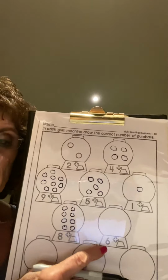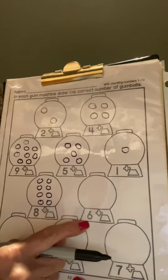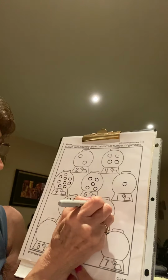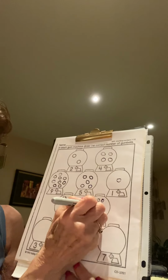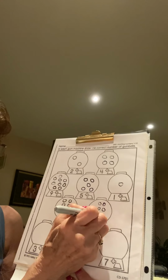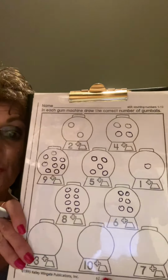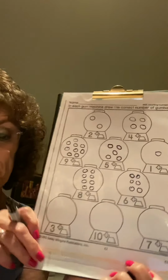Next number is what? Number 6. 6 gumballs. Are you ready? 1, 2, 3, 4, 5, 6. How many sets of 2 are there for number 6? 1, 2, 3. 3 sets of 2 for number 6.